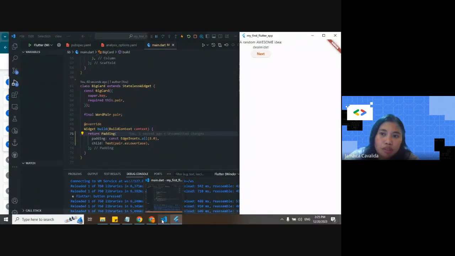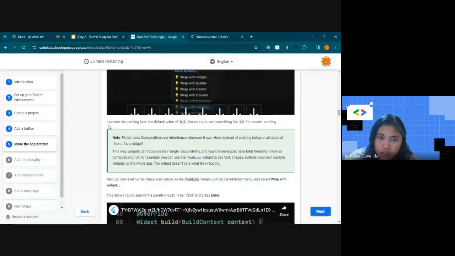It's not really configured yet. So increase the padding from the default 8.0. For example, if you use something like 20.